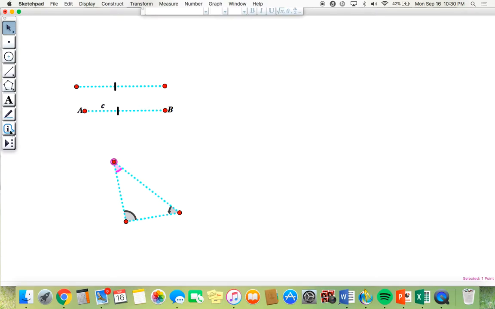So the last few things that I want to show you, going down below the stylus tool, is if we look at the eye. The neat thing about this is that we can click on it and click on any object. Notice how a question mark pops up about the different features. So I'm going to click on the point, and it tells me what the definition of that object is. It's telling me that point number 46 is an independent object, which means that it moves independently of the other things.